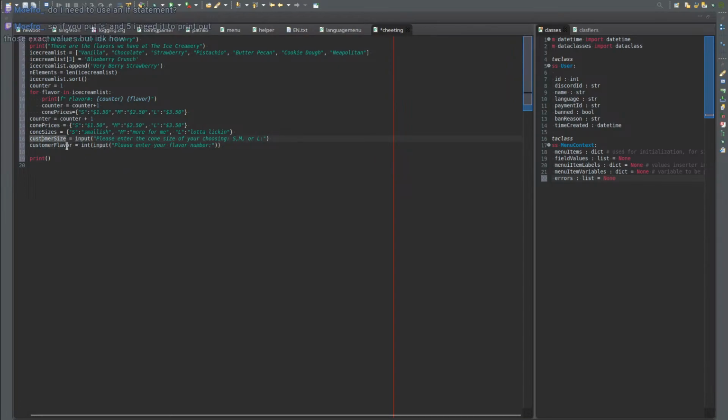So this customer size is supposed to pick out a value from this dictionary. So how do you access dictionary values? It's very easy. You have a dictionary, and I guess it's counterintuitive that dictionaries defined with these curly brackets you access with square brackets. You use square brackets to access a value. So whatever was the input, so put size.